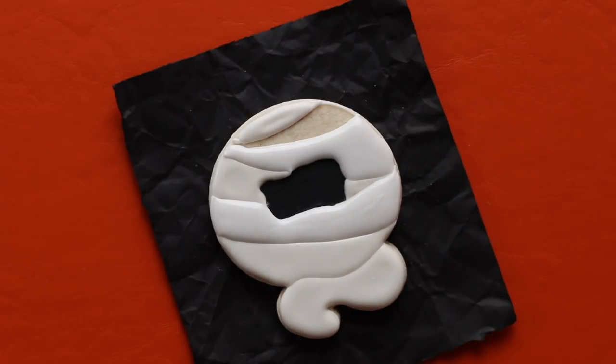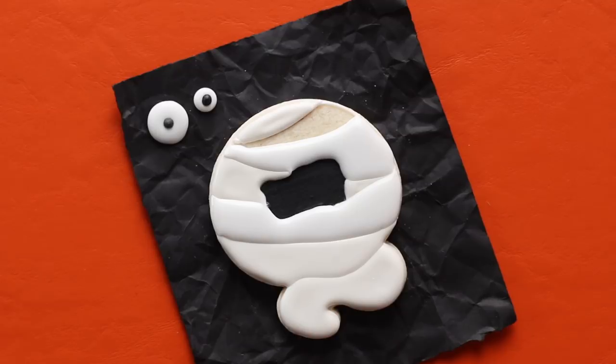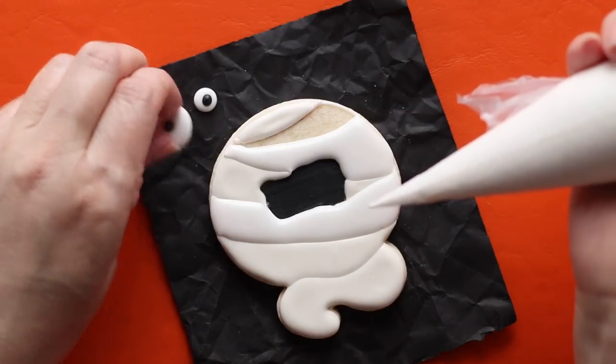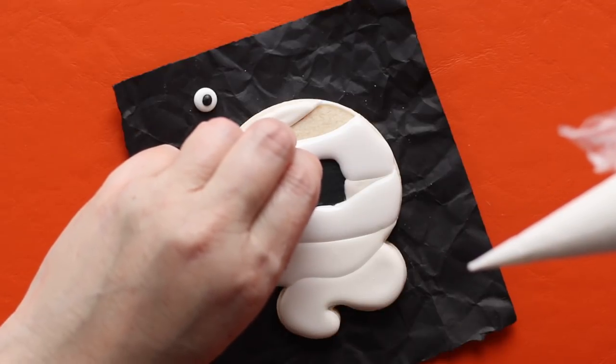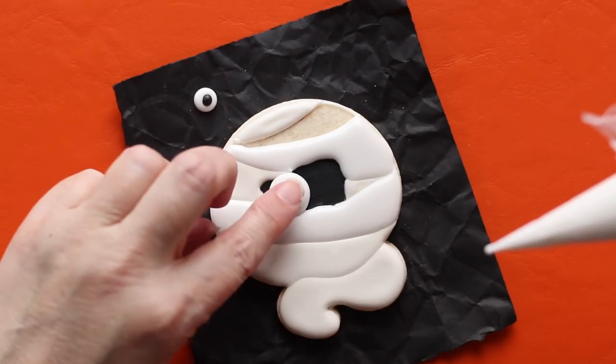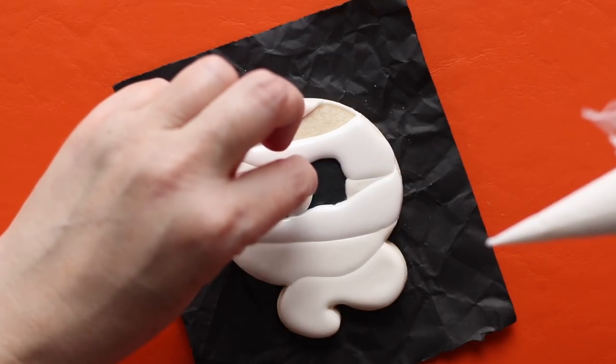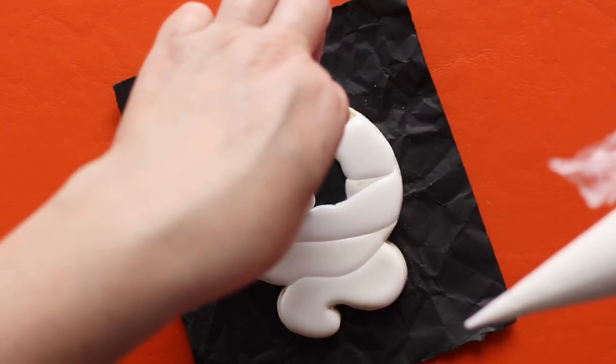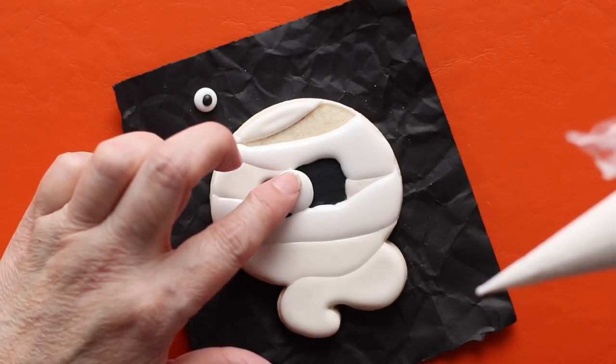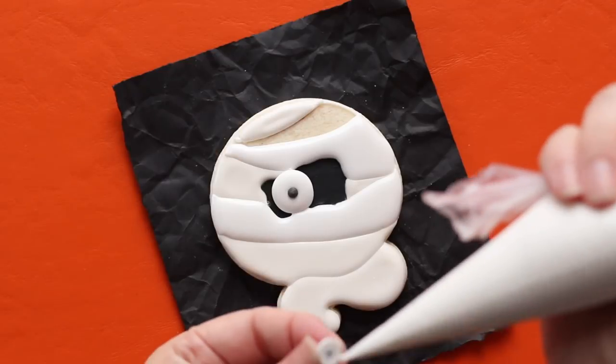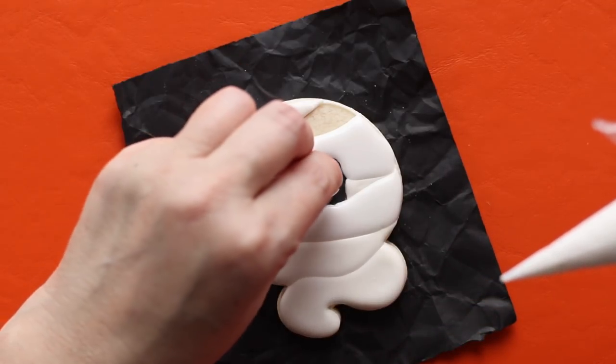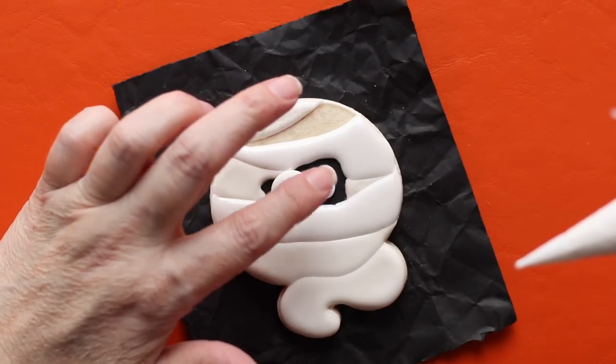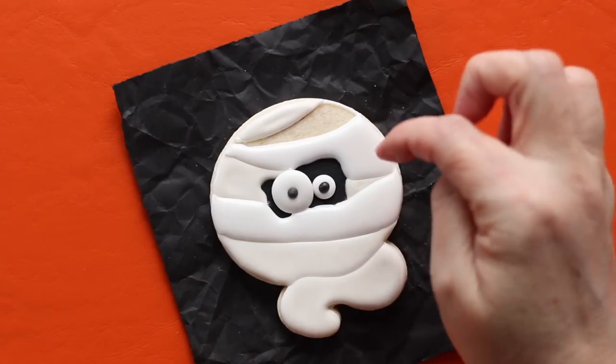And when we're doing this, let me grab the royal icing eyes and we can go ahead and put his eyes in. Okay, here's his little eyeballs. Are they cute? I am going to go ahead and put a little royal icing on the back and then drop it in place. For some reason it doesn't feel like it's going to stick—yeah, a little bit more icing. There we go. Now we'll do the smaller one. A little bit of icing and drop it down in there. There we go. Now as soon as this dries we can come back in and add that, then we'll be ready to add the details.